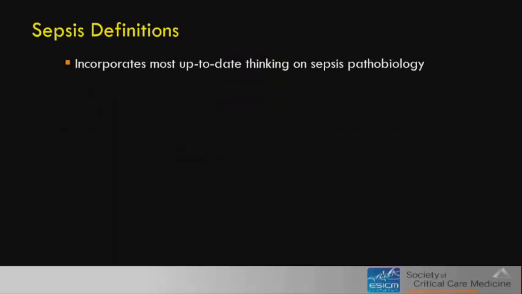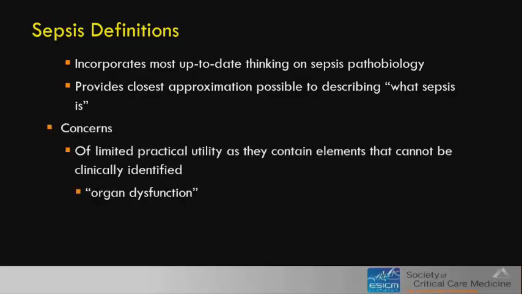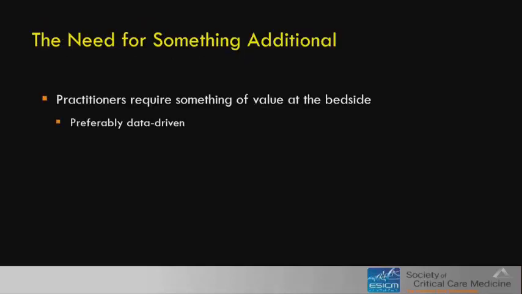So when we came to creating definitions, we tried to include information of what we now understand about the physiology of sepsis. We're trying to involve a concept surrounding the pathobiology and the immune response. But having said all of that, having said about organ dysfunction, having said about infection, having made statements, there are issues about how do you turn it into something that people can understand and use at the bedside, and that has a degree of validity.